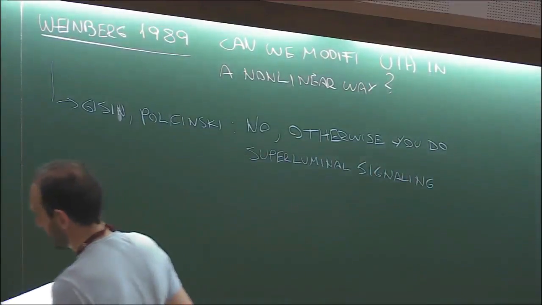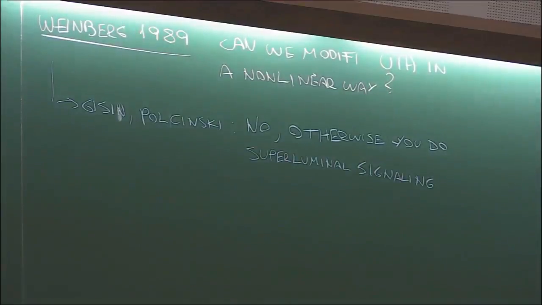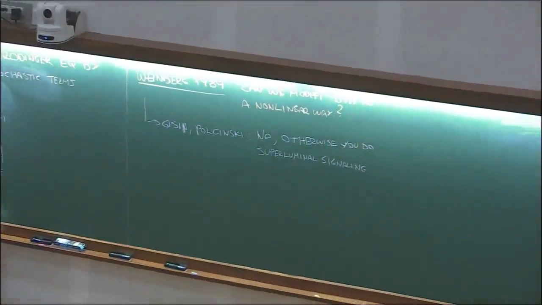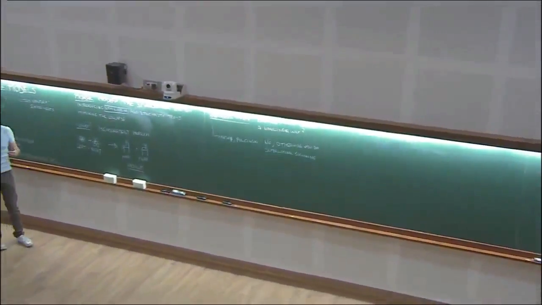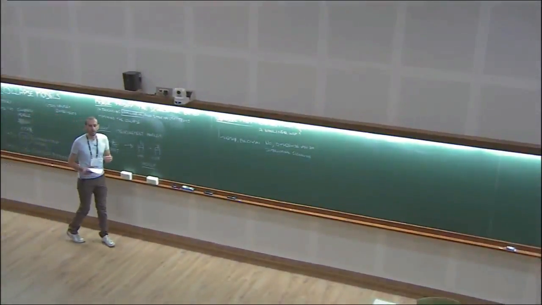Okay, and this is what I will now start with. I will give you the argument why, if you try to modify the Schrodinger equation in a nonlinear way, you almost unavoidably do something bad, something that you wouldn't like to have, which is faster than light signaling, instantaneous communication at arbitrary distances. There is only one way out of that, and the way out is precisely that of collapse. And so in this sense, collapse models are the only, or belong, if you wish, to the only class of possible nonlinear modifications of the Schrodinger equation.